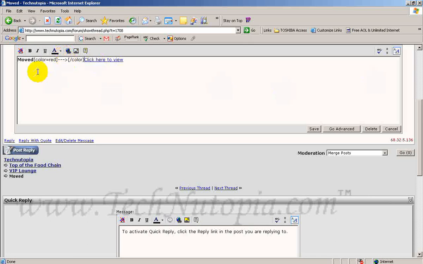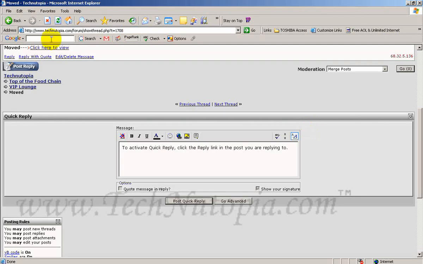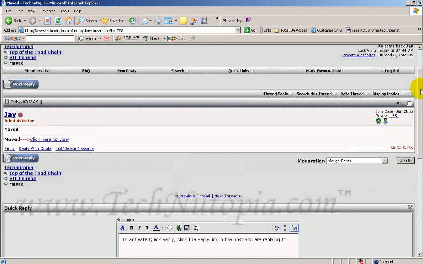Now sometimes you don't see the bold marks. Make sure you hit this to edit the things that are wrong. Sometimes if you don't know how to do this and you don't click that, you're going to mess it up more. Okay, just click that, and this is a good look. That's how we like to move things.